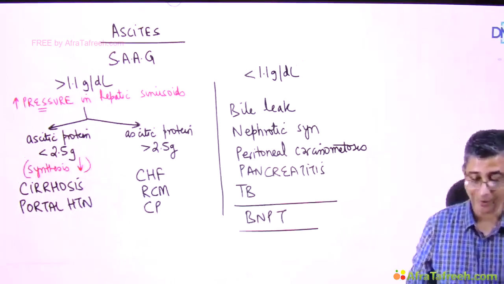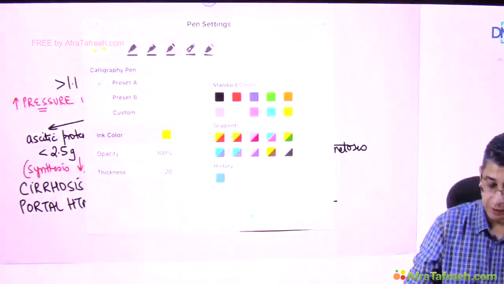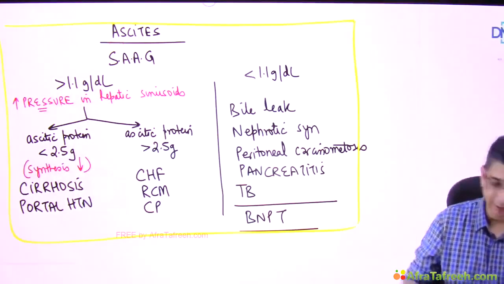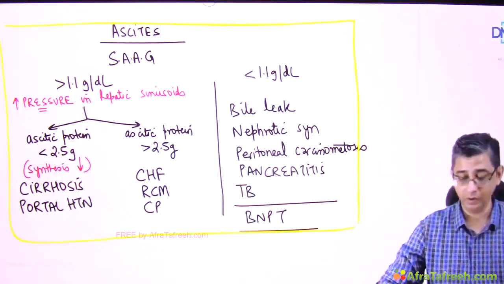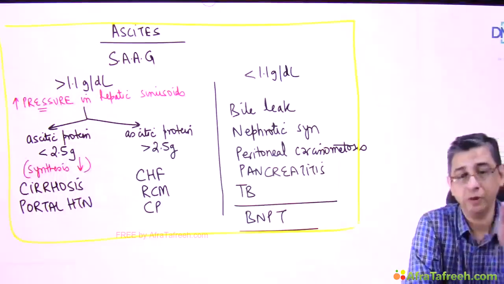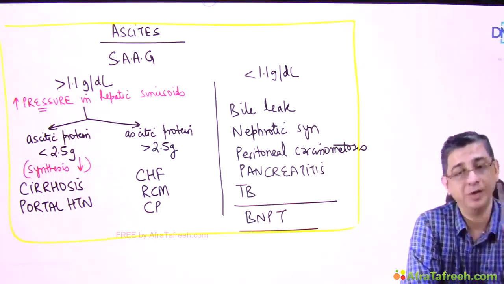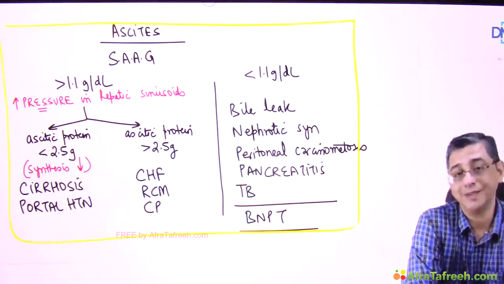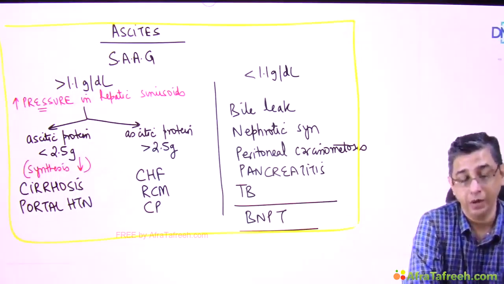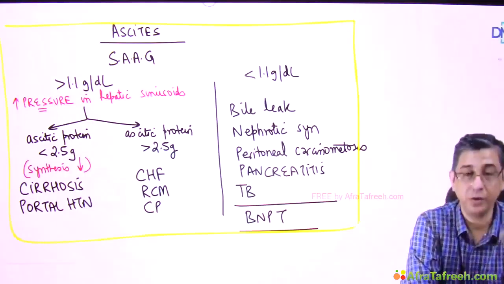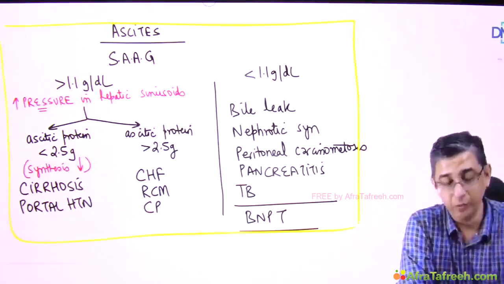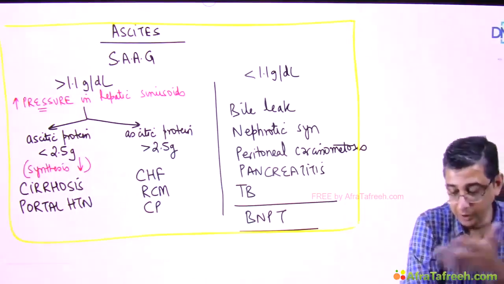Do try to practice this table so that the orientation becomes relatively better. Though this looks like making you cram the data, I have tried to knock some sense into it. I'll mention the logic once again before we end on this topic. If the value is more than 1.1, that's because of pressure pushing from behind. And then the ascitic fluid protein is lesser because synthesis is not there. So cirrhosis and portal hypertension are on the extreme left hand side of the table. If it is cardiac causes, then pressure is obviously more, but the ascitic fluid protein synthesis is normal in the patient, and BNPT for the right hand side.